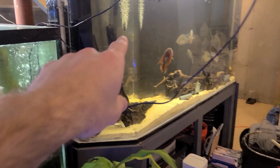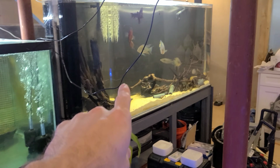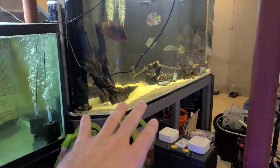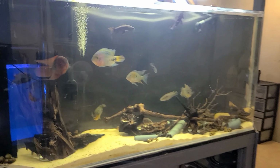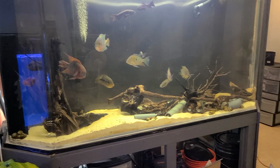So this 300, as you guys might know, I grew out all the raisin. So my thoughts are I can upgrade. This is a little over 7 feet long, and that 300 is 8 feet long. So I can upgrade this 220 to the 300. All these smaller cichlids and little cats and whatnot, odds and ends that people have given me over the years, I will upgrade to the 300. Better footprint for them, I think, and obviously the extra water volume will be good as well.